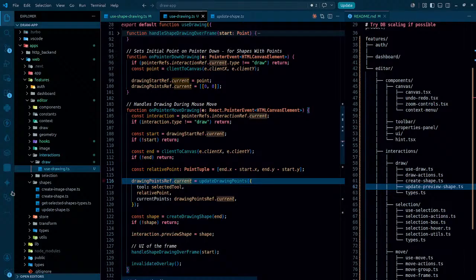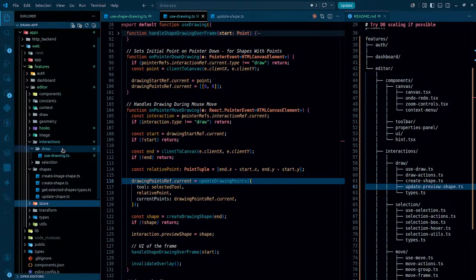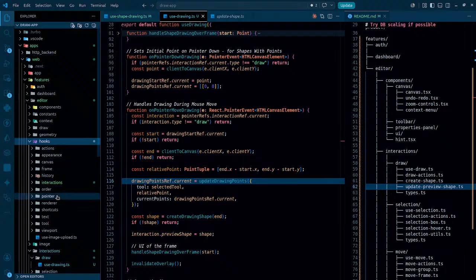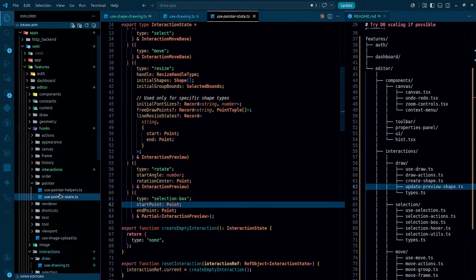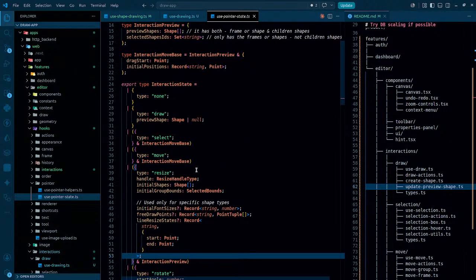Let me see exactly what it contains. If I go to the pointer, where is that? Right now the way my code is structured, it's too hard to just go through, and that is why I wanted to refactor it.